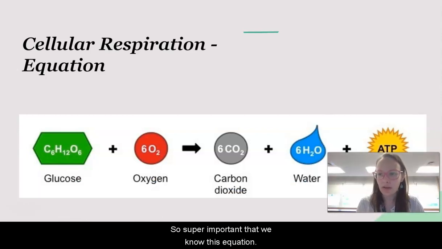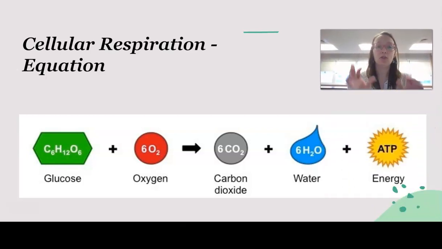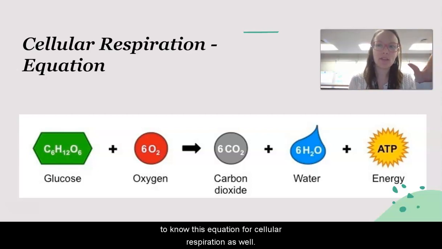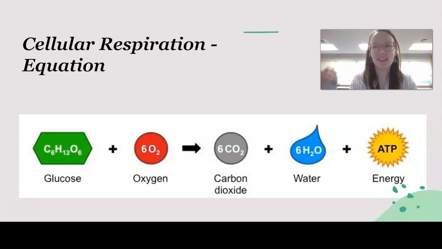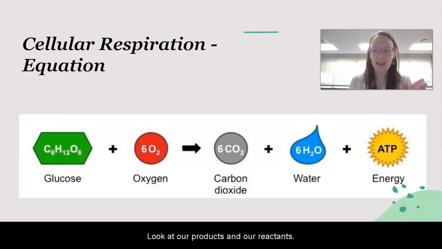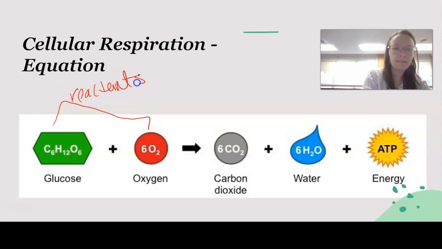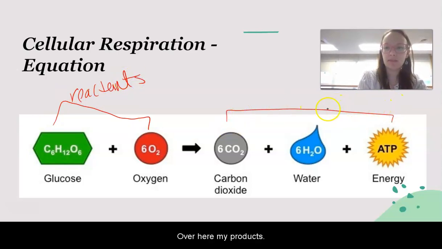So super important that we know this equation. You need to know this equation. Just like I said with photosynthesis, you need to know this equation for cellular respiration as well. The one helpful component here is to look at our products and our reactants. You're going to see something very familiar. Over here are my reactants, and over here are my products.